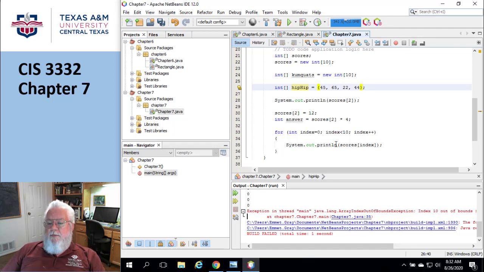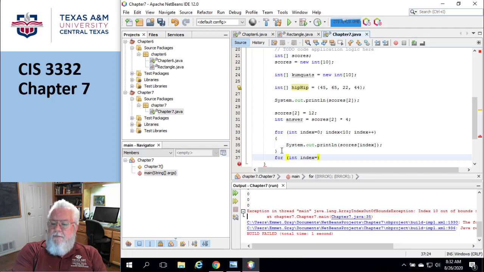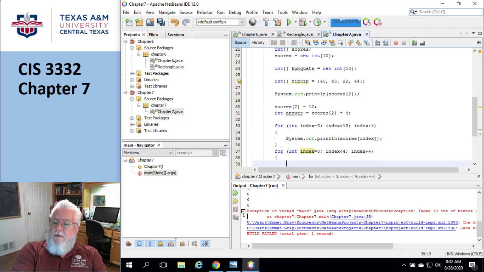So let's just make sure this thing works. We're going to go down to here, and we're going to do for int index equals 0. I'm going to go ahead and cheat, because I know how big that thing is. Index is less than 4, index plus plus. We'll come back to how you can ask the array how big it is. And I'm going to say hip hip sub index.